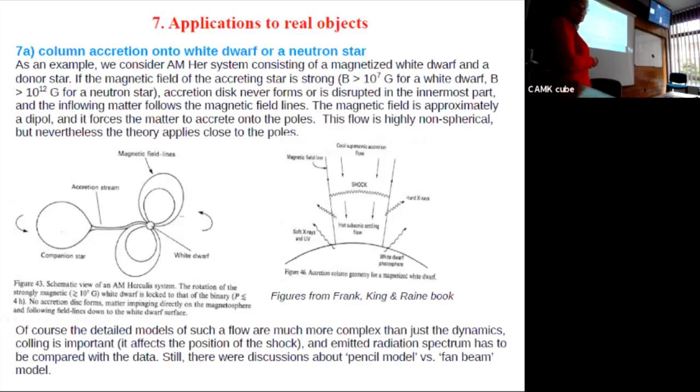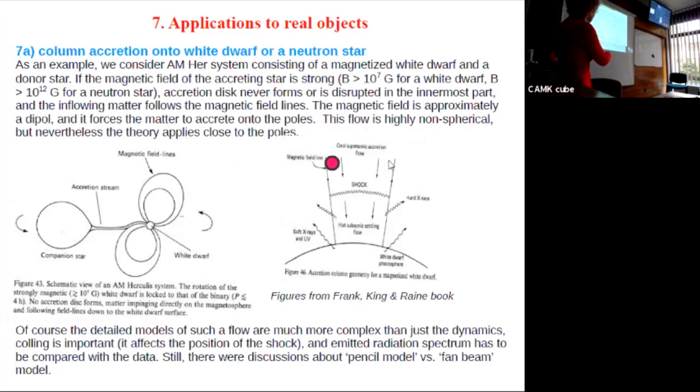Of course, it's not as simple as that, because now there is a question: where is this shock position? I didn't derive any constraints previously on the shock position. Because in real situations, the shock position will depend on the cooling of the matter before the shock and after the shock. And that's difficult, right? I told you that in the case of spherical accretion, cooling is difficult. And then of course, here we have a strong magnetic field, so cooling in the strong magnetic field has to be considered.